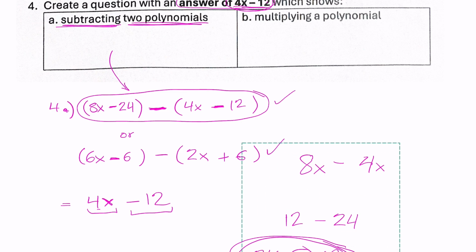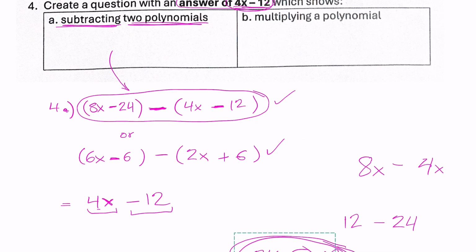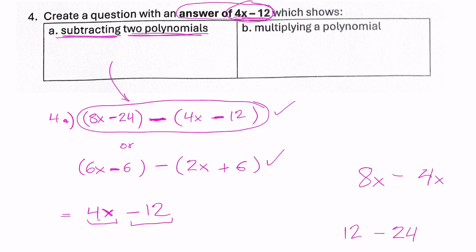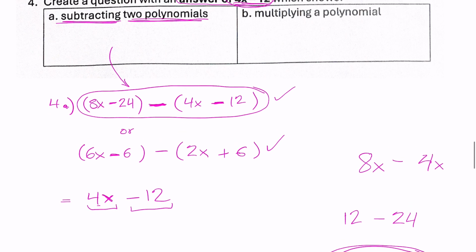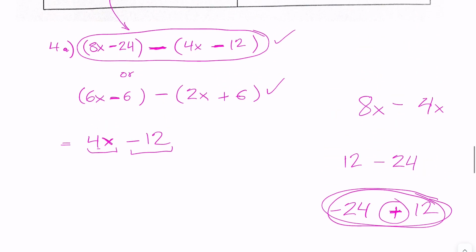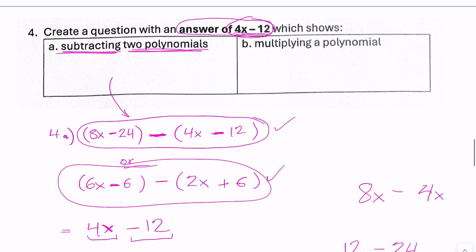Okay, so I'm just going to move this out of the way. So that is the answer to 4A. Okay, let's take a look at 4B. So there's two answers here to 4A, there's that one and that one. There are multiple answers, there's more that you can come up with. It's an infinite number of answers, but those are just two possibilities.